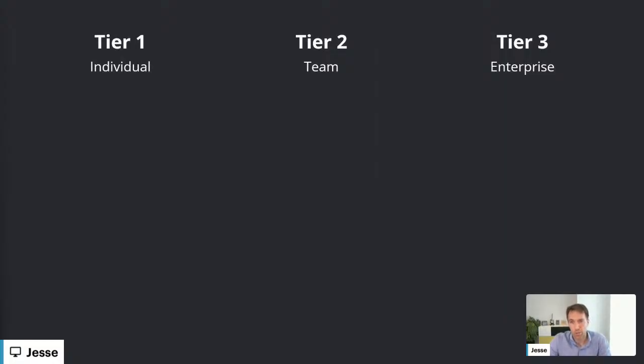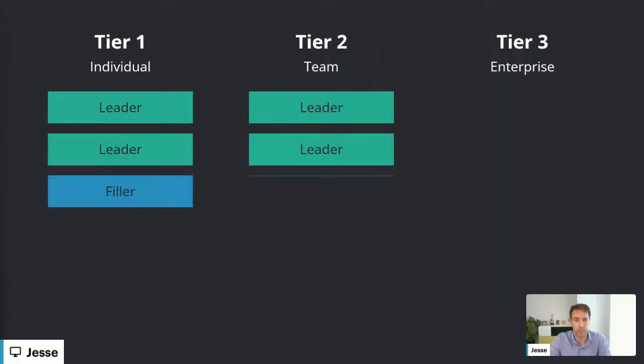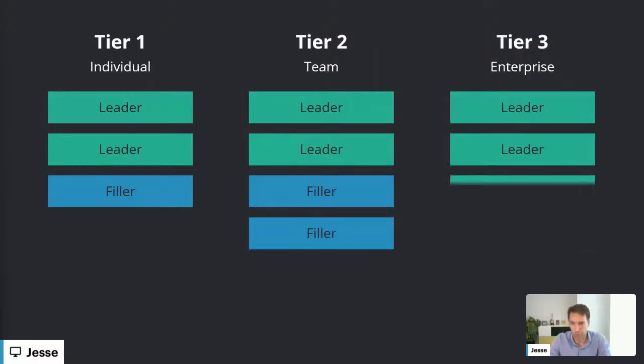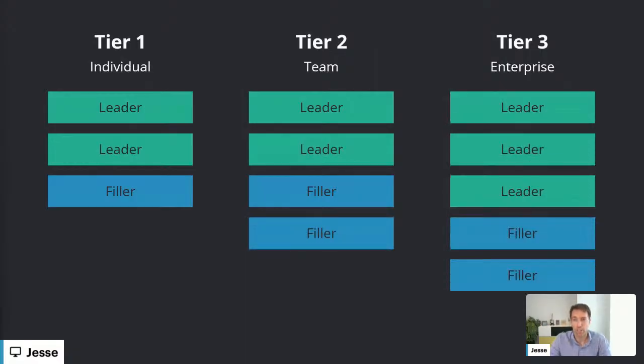So when you distribute your features over your tiers, you need to have a few leader features in each of the tiers. Let's say that we have a distribution something like this. There should also be fillers, as long as you are certain there are no killers in there. For example, that single sign-on feature would probably appear in maybe team, but probably enterprise level.